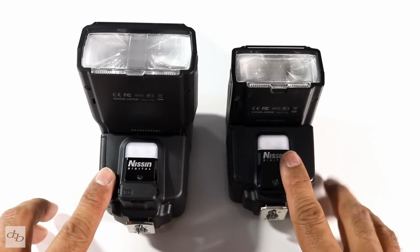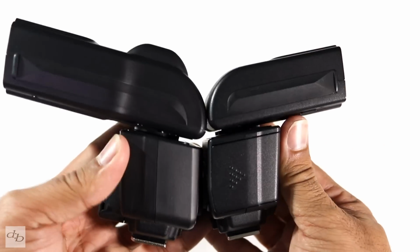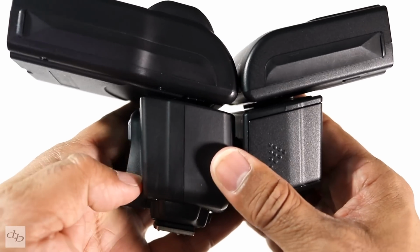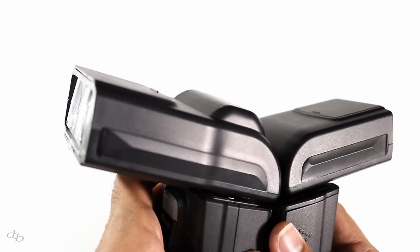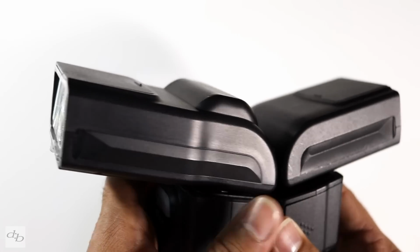There's my i40 next to the i60. Obviously, it's rather dwarfed. In my opinion, the bodies are roughly the same. Maybe the i60 is fatter fractionally, but the real difference is in the head. But of course, it's accommodating a much wider range of zoom.